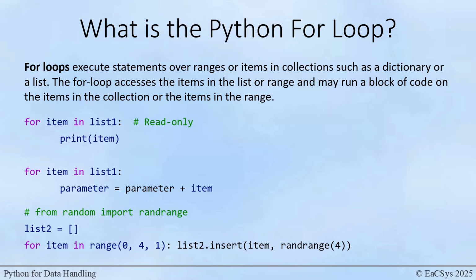Let's take a look at the screen. Here we have an example of a very proper for loop code that reads the content of a Python list and prints the content to screen. A second way to use the for loop is to calculate, for example, a parameter from each object in a collection or Python list, here exemplified by the calculation of a simple sum with the currently read-only for loop.